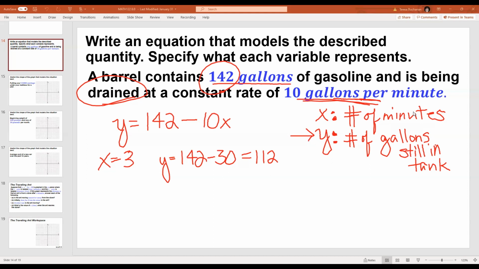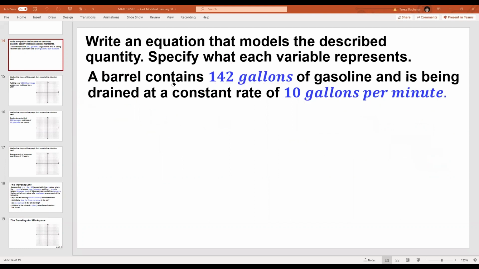All right. So negative slope, something to think a little harder about. It means that you're losing something. As time goes on, you're losing something. And that is useful for us in the next couple of situations that we're looking at.